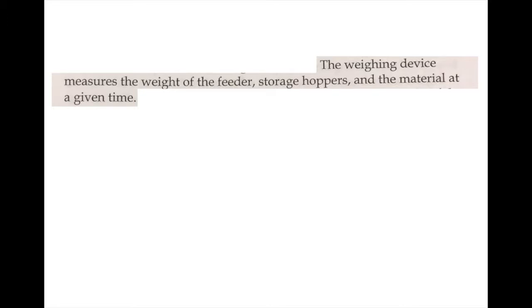The weighing device measures the weight of the feeder, the storage hoppers, and the material at a given time. The weighing device, I've heard called weigh cells, weight cells, load cells. They're all the same thing. Typically there's 3, sometimes 4 load cells, weigh cells that are constantly measuring the weight of the feeder, the storage hoppers, and the material. So around the feeder, I'd hope you would see some breaks in the piping, some flexible tubing in the piping, and that is the isolation between the K-tron feeder and the rest of the device, because we don't want to be measuring the weight of a tube that is bolted to other equipment.